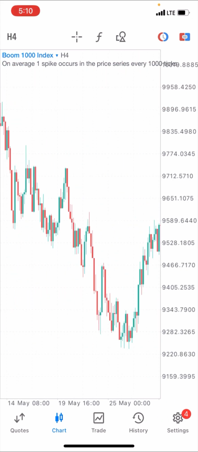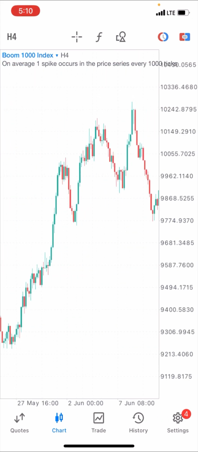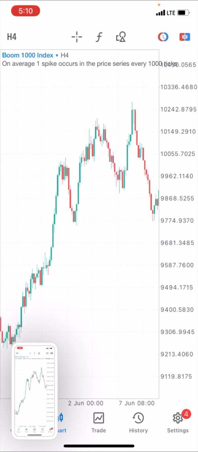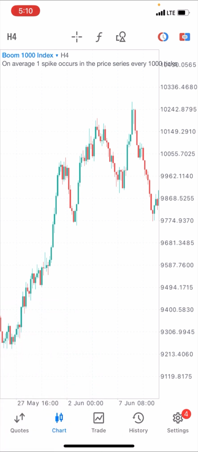So if you see up to like 6 touches at the same level, then that is actually the level you are looking for. All right, if you see like 6 touches at the same level, that's actually the level you're looking for.